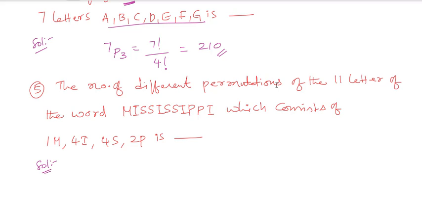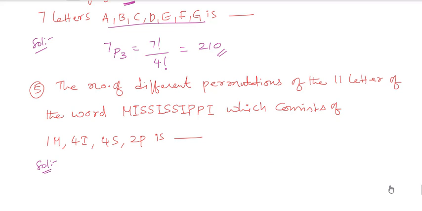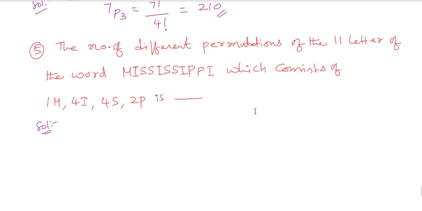Come on, tell me how I will get this. Come on, try to solve that. How can I solve this one? The number of different permutations of the 11 letters of the word Mississippi. This is a total of 11 letters, which consists of 1 M, 4 I's, 4 S's and 2 P's. So there is repetition. Directly, the permutations with repetition: total 11 letters, so 11 factorial divided by 1 factorial, 4 factorial, 4 factorial into 2 factorial. If you solve it, you will have 34,650 as the answer. Try to check it out.